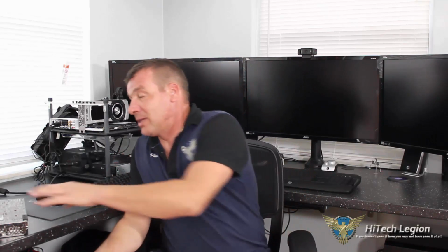And then of course we have our important notice that you need to remove all the stuff off the fan, all the plastics and stuff like that, but that this is a 0 dB fan, so if the fans aren't moving, they're not going to move till it's about 60 degrees. All right. That's about it for the box and etc. So let's actually take a look at the EVGA GeForce GTX 980 Ti.